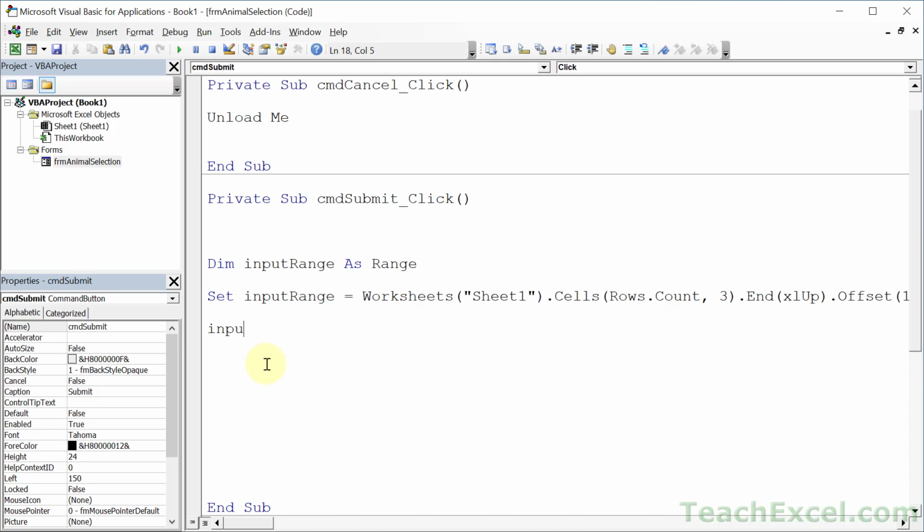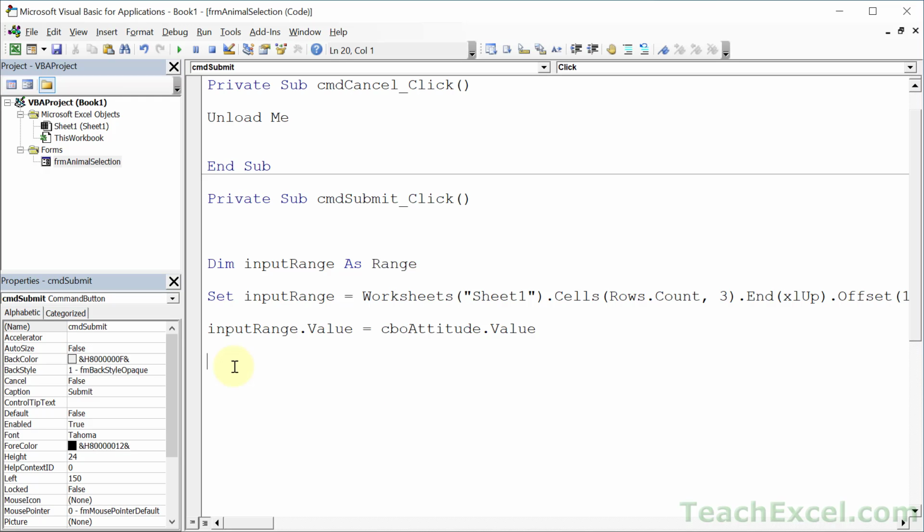But what's nice about this now is that I can go input range, get the value property of it, and this right here is going to be the next available row and the cell for attitude. So we get the attitude value from the combo box, type cboAttitude, and get the value from that. There are many ways to get the value from the combo box depending on how you set things up, but this is a nice, simple, easy way to do it.